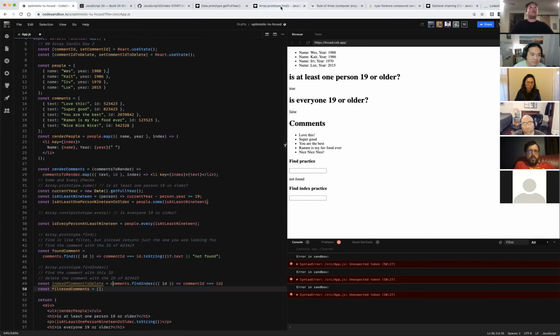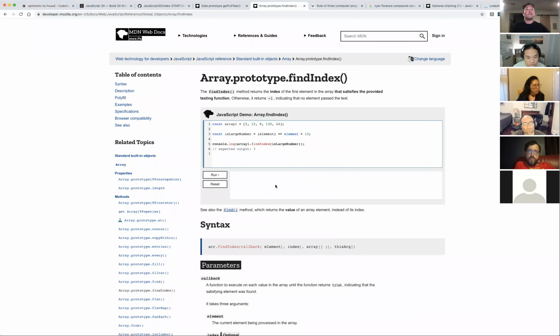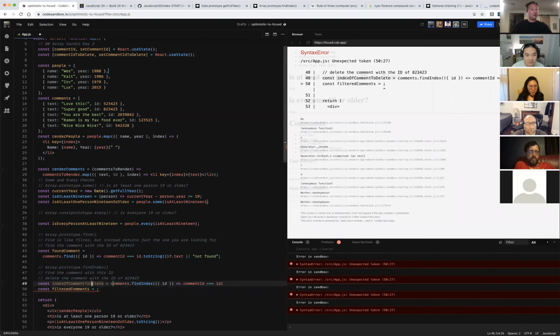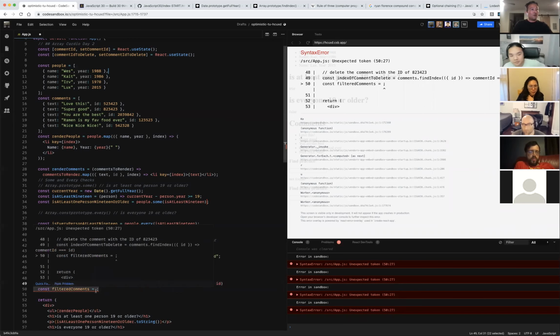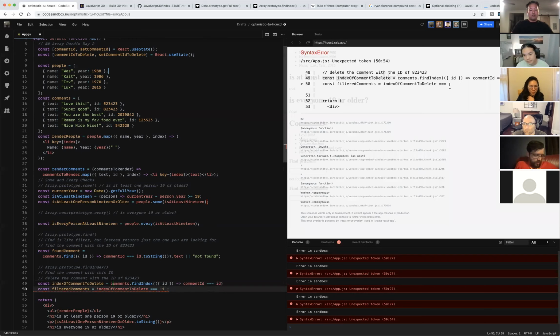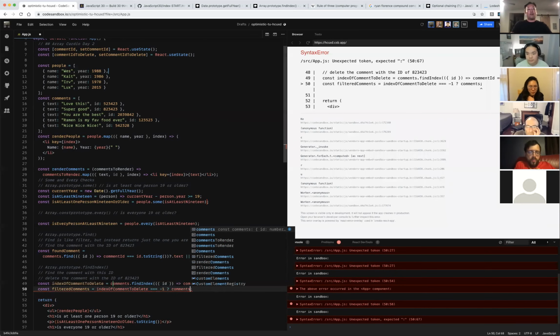So we'll do find index. So just so you can see, it returns either -1 or the index of the found element. So we can do, if it's equal to -1, then we want to just return comments. We just render all the comments.